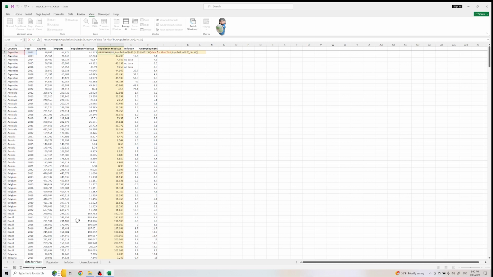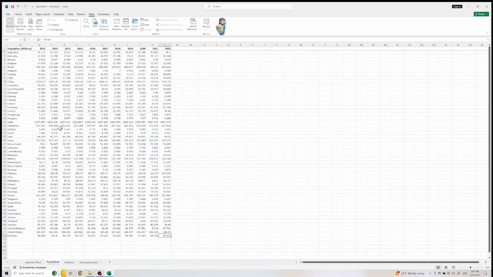So in other words, HLOOKUP works like this, right? HLOOKUP means horizontal, VLOOKUP is vertical. So I have rows, I look it up and I look it down. With VLOOKUP, I look from left going to right. So here, going up or down.